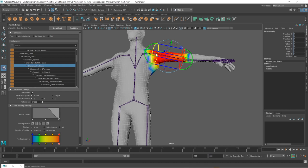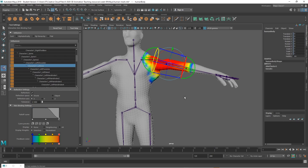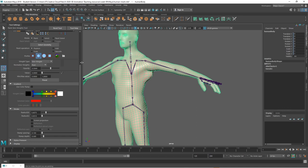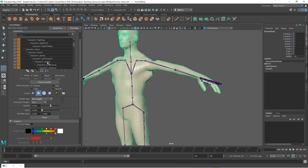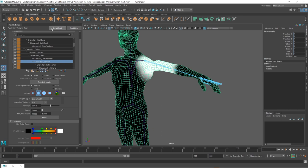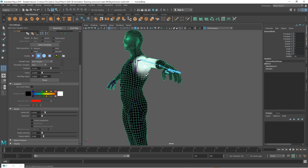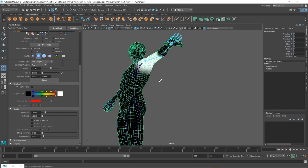If I've been working with the Interactive Skin Bind, I can then also use the Paint Weights tool on this mesh. Selecting the mesh, I go to Paint Skin Weights and look at the same area — it uses the same techniques and I've got the same values here. I'll reset the tool, set it to remove with half opacity so it fades, increase the brush radius, and paint away at that area to get it done manually. It will automatically assign the influence to a different node on the skeleton, so that's slightly more accurate.